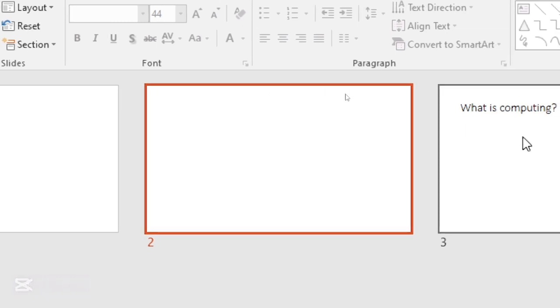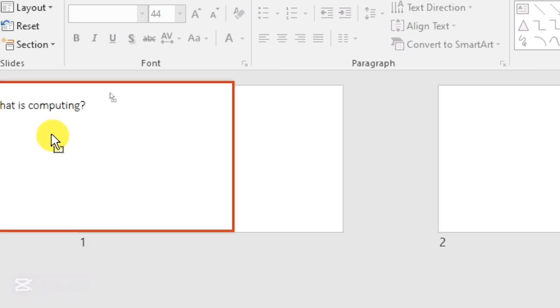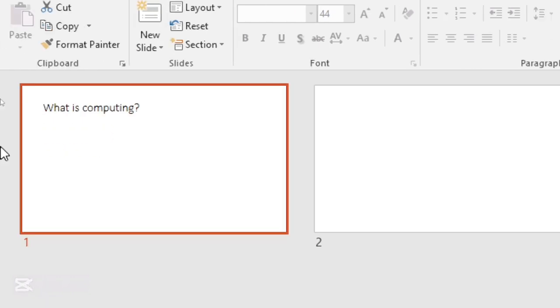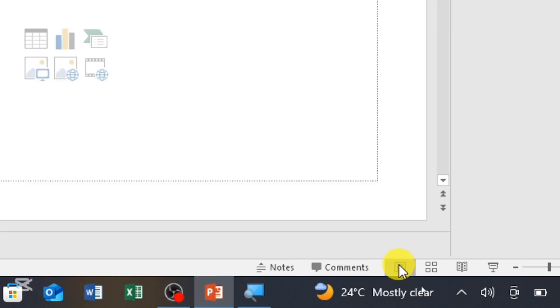So if I want to rearrange it or reposition it, I can just click on it and drag. Now my third slide becomes the first slide. So that's what the slide sorter does. It helps you to rearrange your slides. Let me go back to normal view.